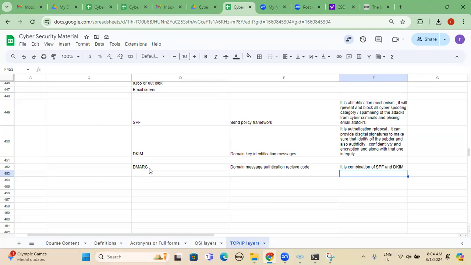That we can call Domain Message Authentication using HMAC. What is meant by HMAC? So far we discussed three different types of MACs. One is called Media Access Control. It's part of the data link layer, one of the sublayers in the OSI layer. Second one is HMAC, Hash Message Authentication Code. It's part of the integrity of the end user, whether he is adding or deleting or modifying the data. What is the third MAC we discussed?